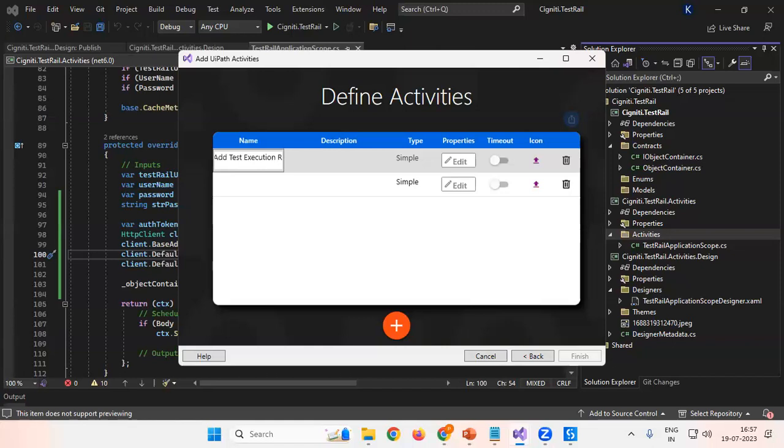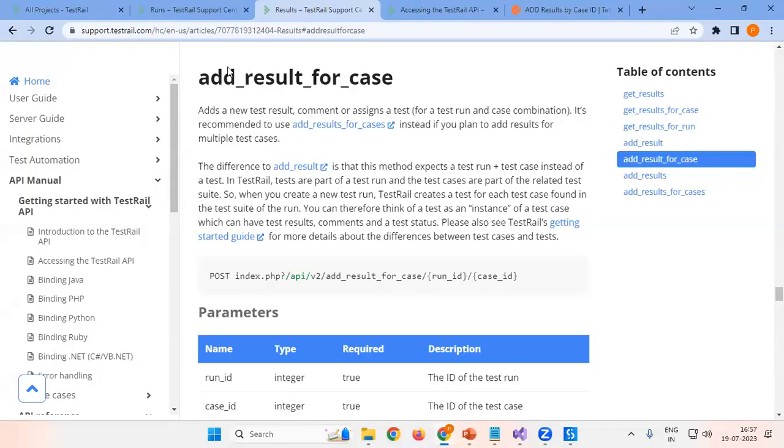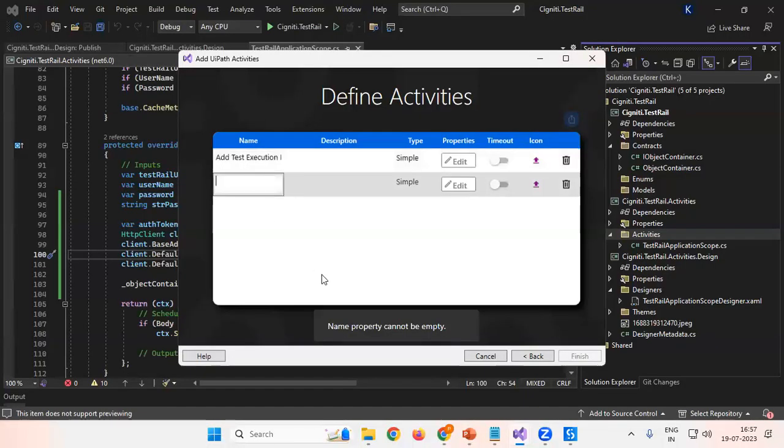Because of that, it is having like that. So I can just put test execution run, and the other is add results to the test case.